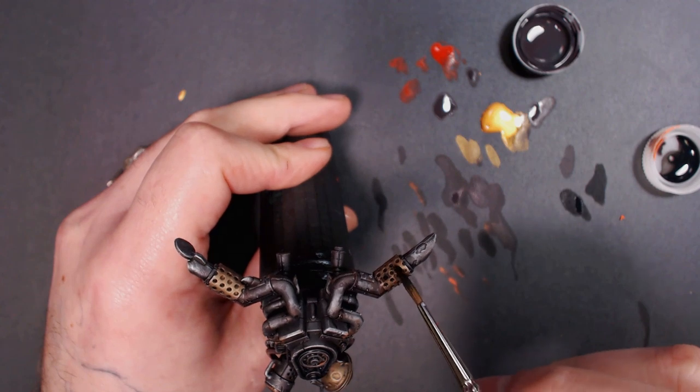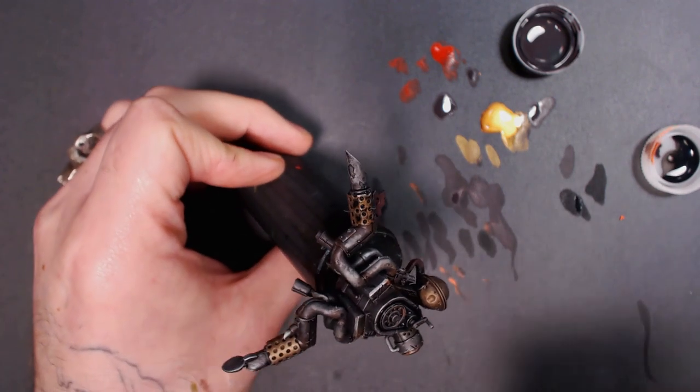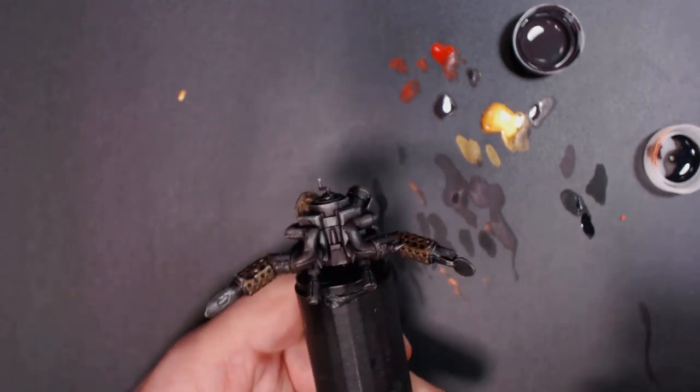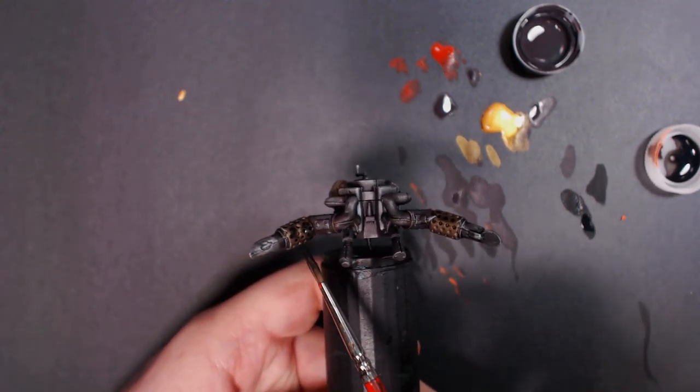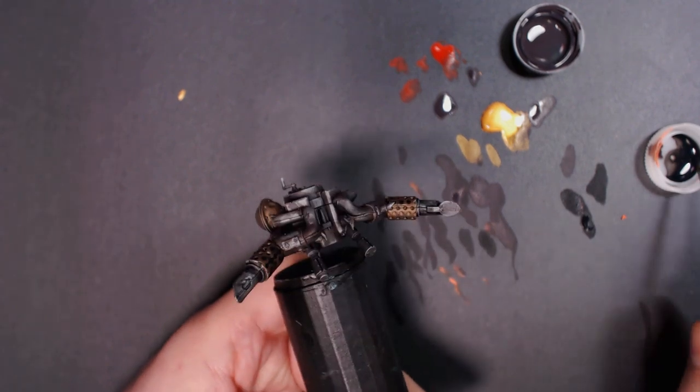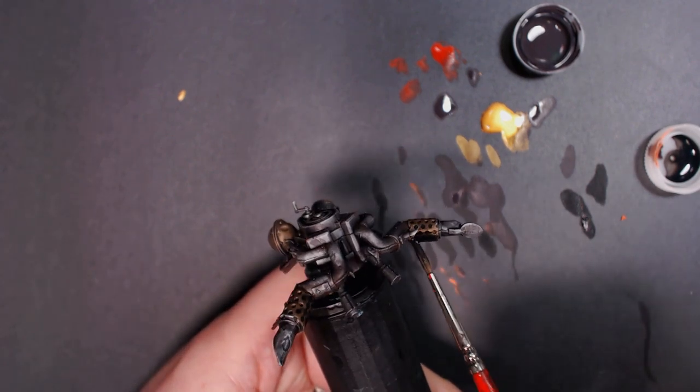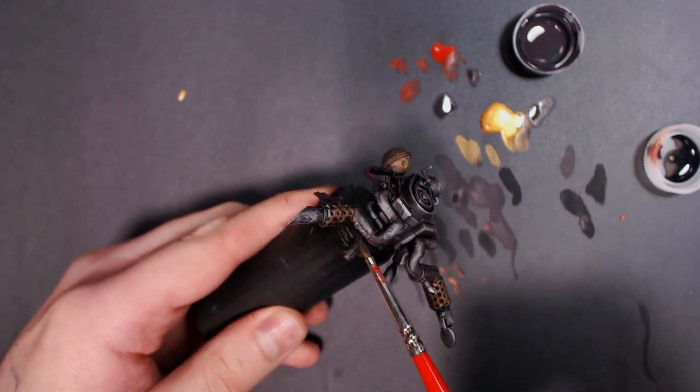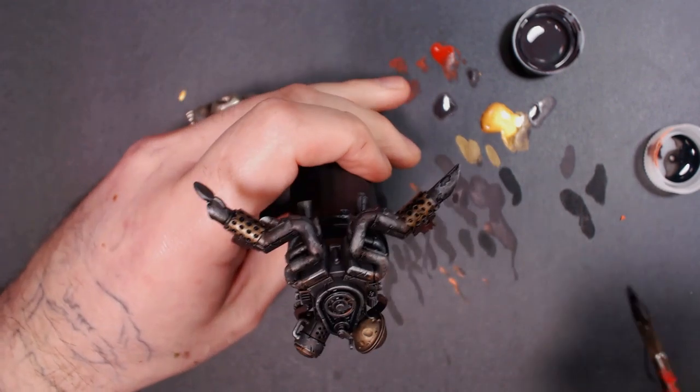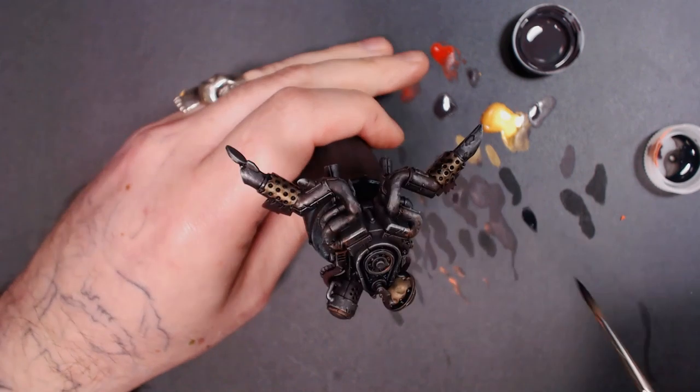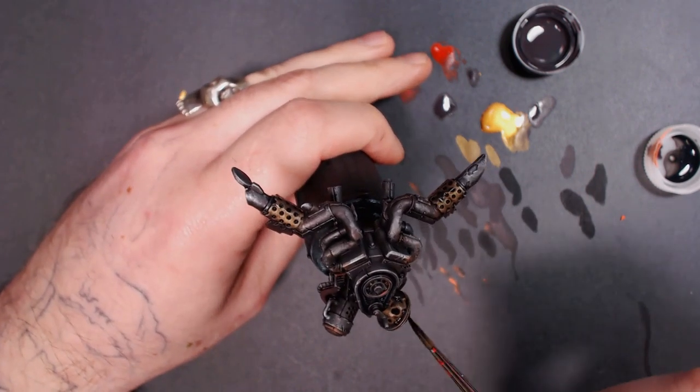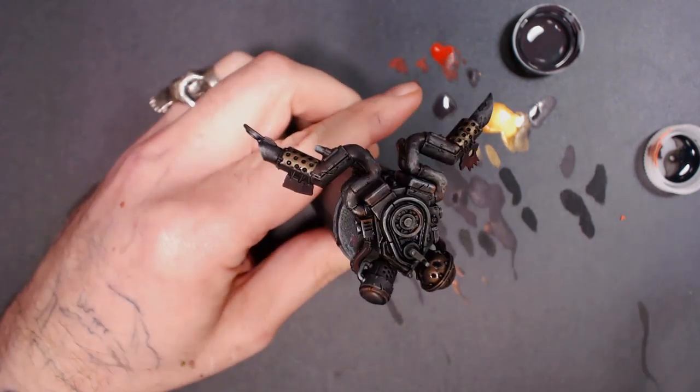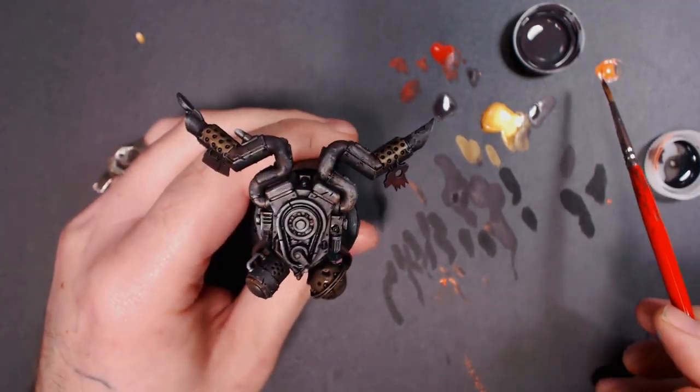Okay, so I'm feeling it. Let's grab the soft body black and let's wash these gold elements. We're just going kind of splotchy on purpose. Hitting it kind of aggressive, moving it around. We're letting it be kind of dirty versus trying to be ultra smooth with it. We want there to be a bit of a blotchy feeling. We're going to hit that ball. I don't know what it is. I think it might be a fuel canister of some type. Blast to it.